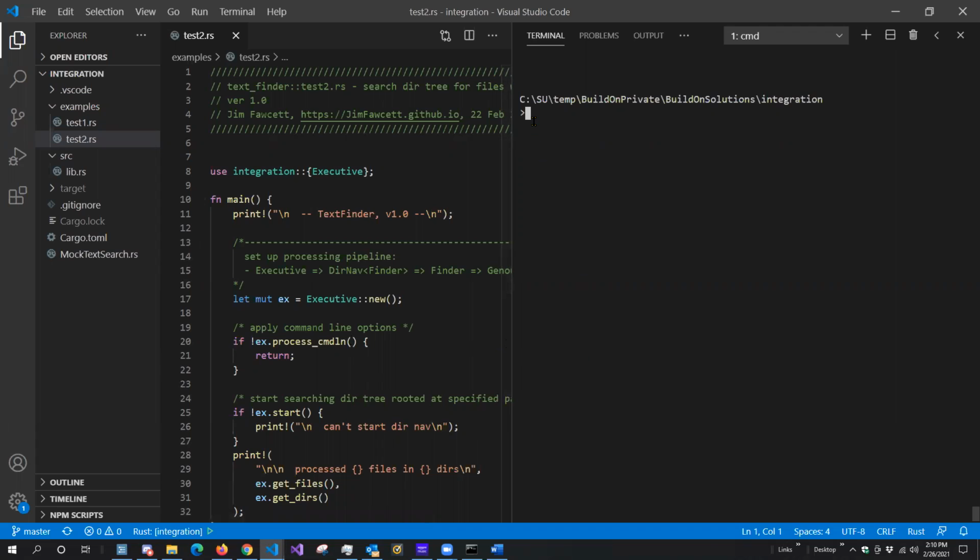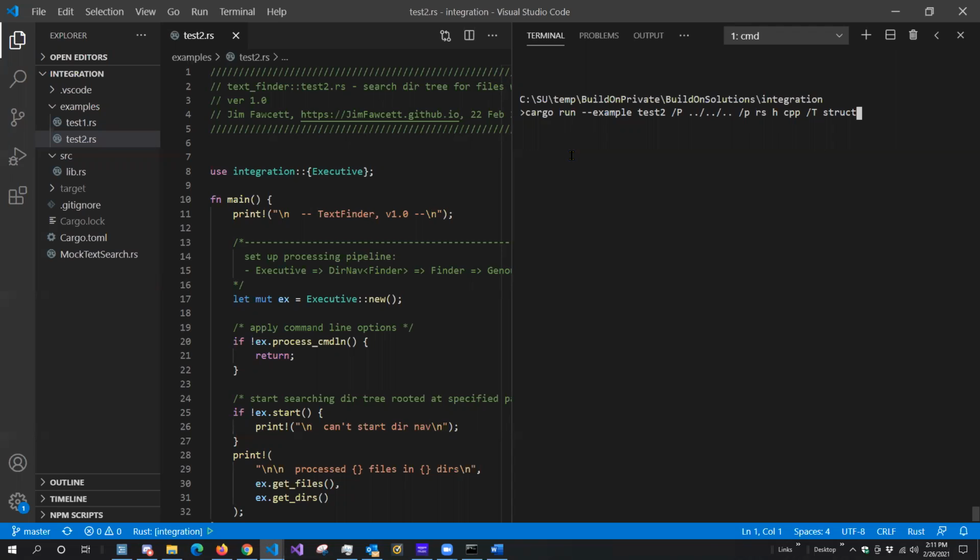This is my solution to Text Finder, and I want to run it because I want to make a point about it. This test2 is the name. It's really my integration process, and I would rename this to Text Finder, but right now it's test2.